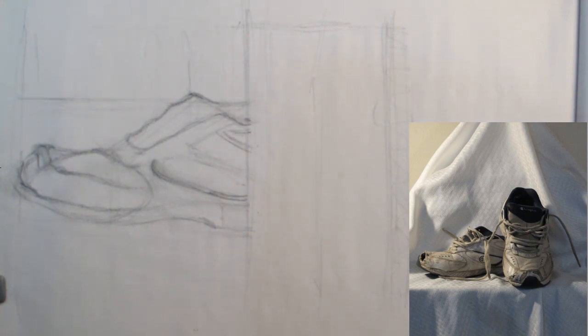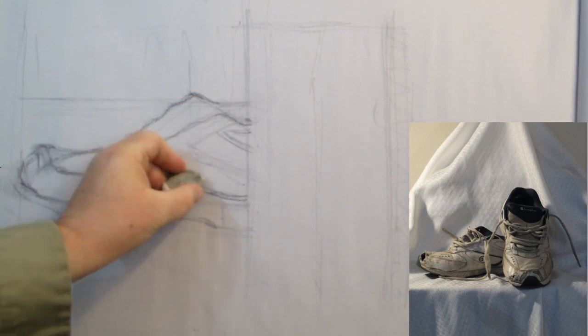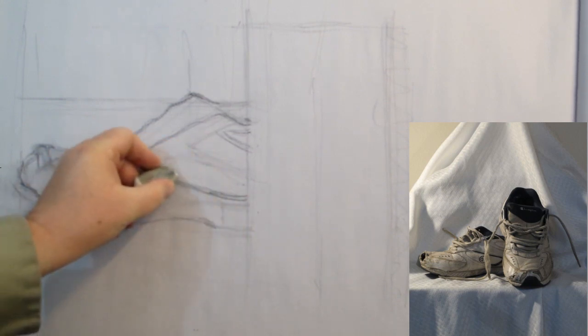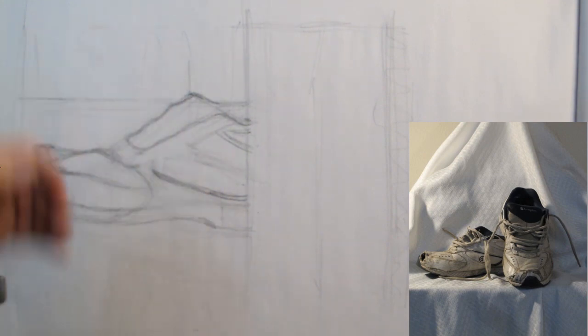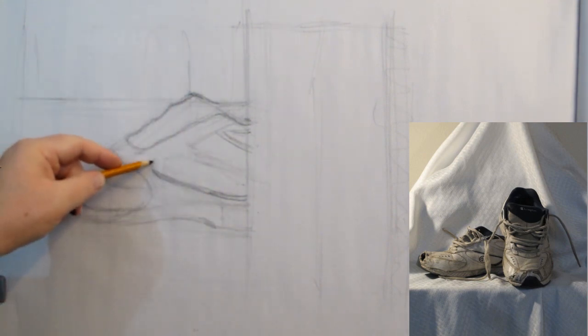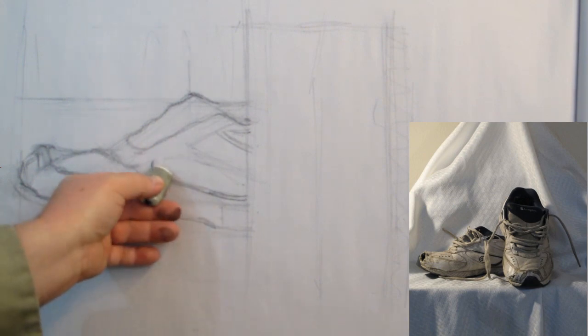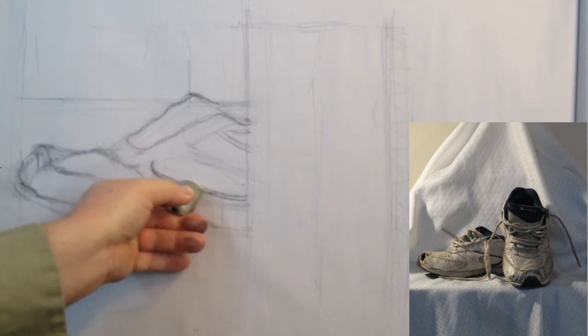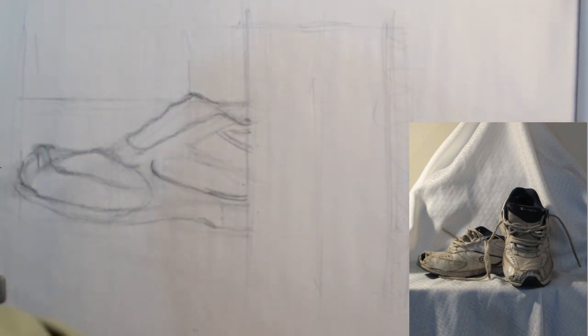Now, usually I would get an eraser in here. The reason I keep using my fingers is so I can soften certain areas, but normally I do that with an eraser. I'm just trying not to waste your time with me jumping back and forth with an eraser here, an eraser there. We don't want that. So that's what that's about.